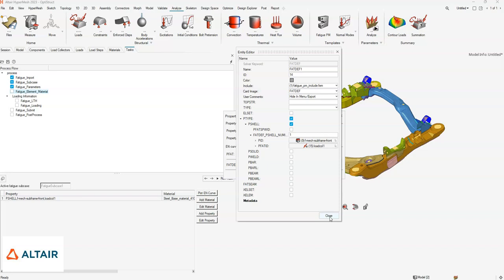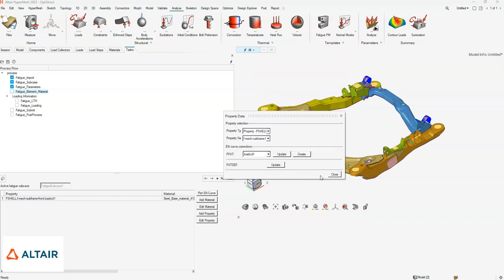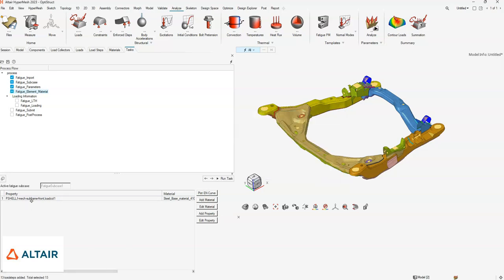Click on close here, and then close again. You can see here this is a P shell that we are interested in, and load collector 1 is the PFAT that we have created for the surface finish and all that information, and then the material is assigned to that, and we can proceed to the next step. We are only performing fatigue for this property for this demo.